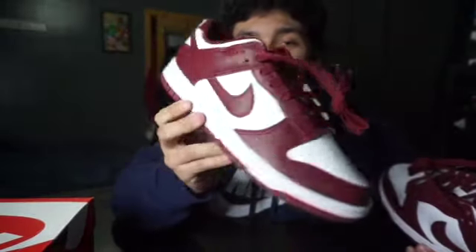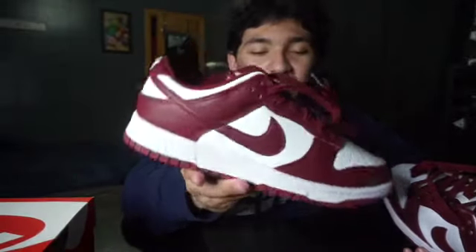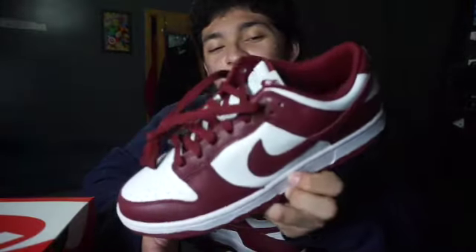It's just the name is wrong — they should have called these Bordeaux, because these are not red at all. There's like a brown, orange tone to them — they should have just called these straight-up Bordeaux. They're still a pretty clean shoe personally. I like the simple color blocking and the quality is decent — not bad, but not a perfect shoe. It doesn't look red at all; it looks like a purple, reddish, orange, brownish tone. It looks a lot similar to the Bordeaux ones that released in November — I did a video on them.